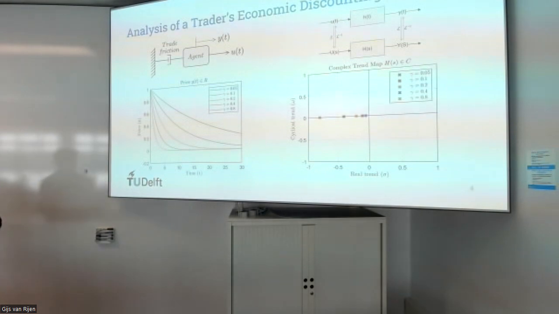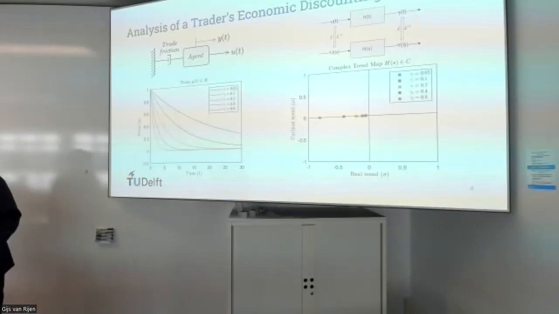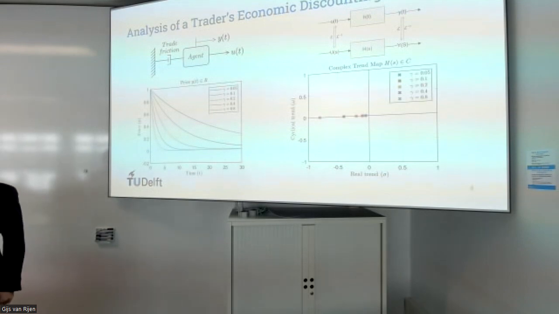And if we were to simulate an impulse response to this exogenous desire U in the time domain, we would see the following: the agent exponentially converges to its equilibrium price, in this case 0. And the rate at which this happens is quantified by the discount rate, which is in this case determined by the inelasticity of the agent and the trade friction of the broker.